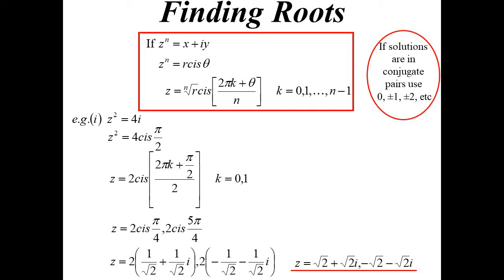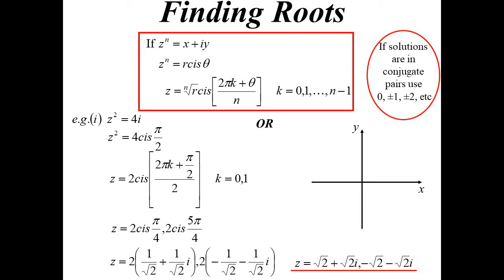The interesting thing about roots is they're always evenly spaced around the circle. So when you're talking about square roots, they will always be 180 degrees away from each other. That's why, when you're finding the square roots of a real number, if you've got x squared equals a real number, you end up with plus or minus. They're 180 degrees away from each other, and sometimes that's an easier way of getting the answer.